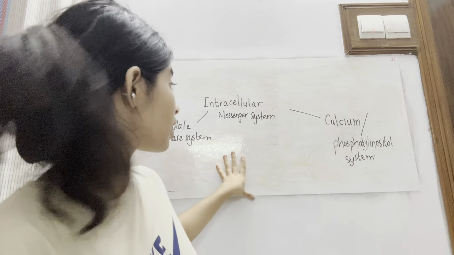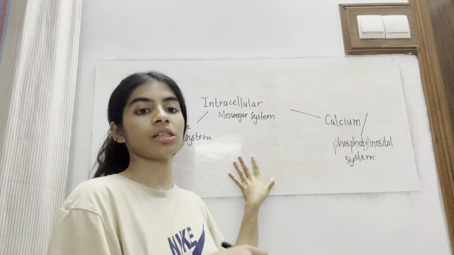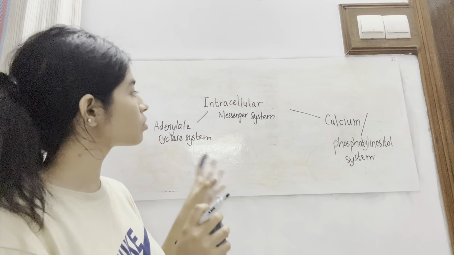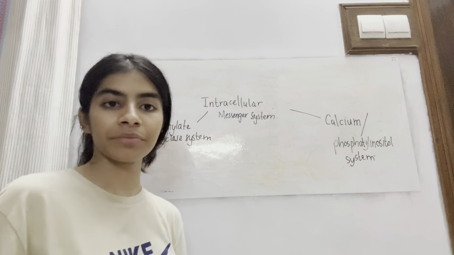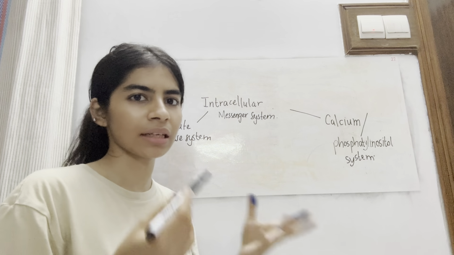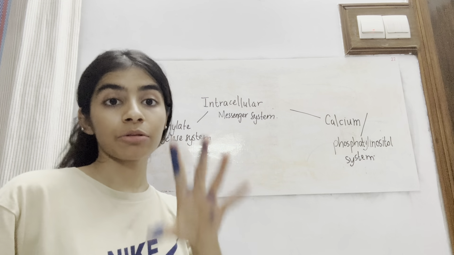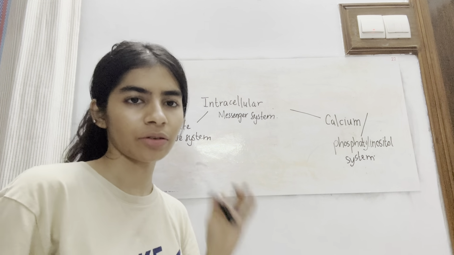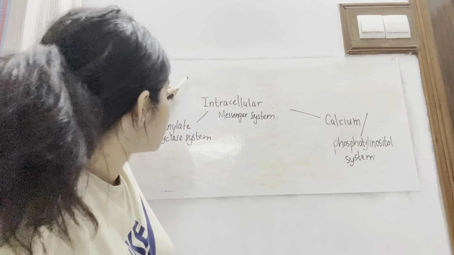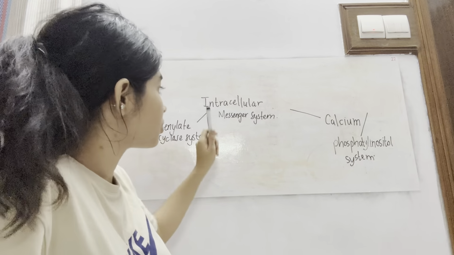We're going to be continuing our discussion from intracellular transduction. Intracellular transduction is also called intracellular messenger system, which is pretty much just cell signaling, right? I would highly recommend please watch the previous video if you haven't. But anyway, let's get into it. So there are two types of intracellular messenger system.